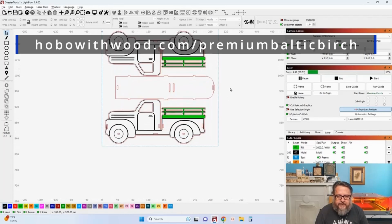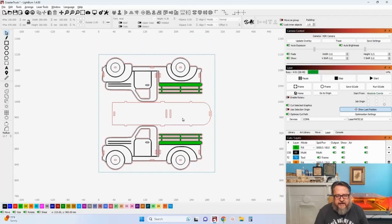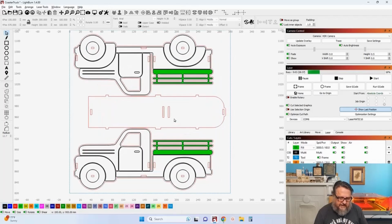Baltic birch. It's this that I've got sold as 3mm, but I'll measure it. It comes out right at 2.8mm, anywhere from 2.7 to 2.9. So I did an average of about 2.8mm.